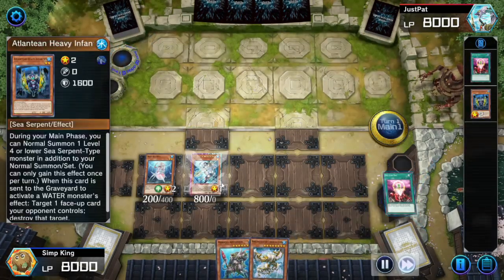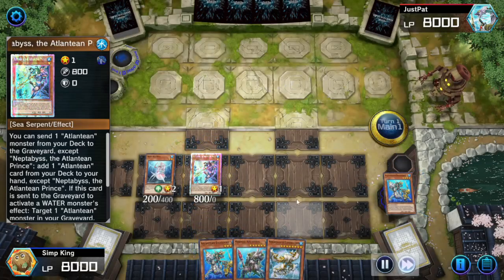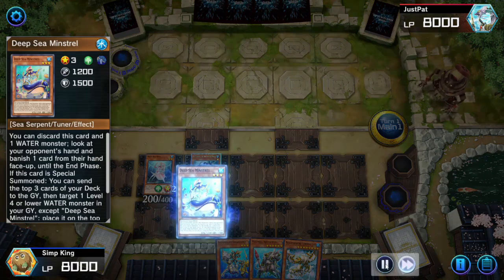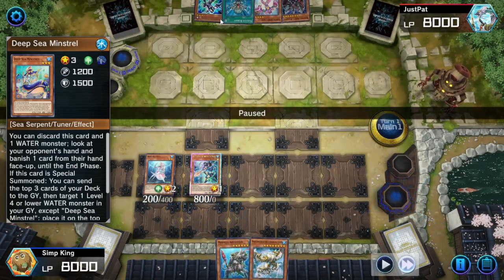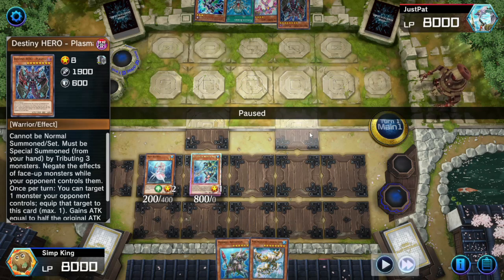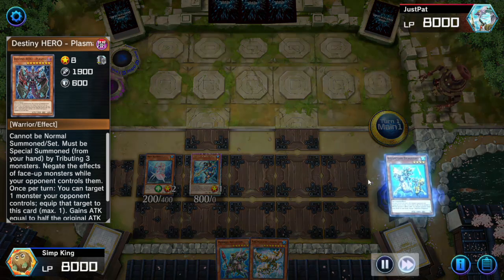Discard the Heavy. Get Prince on field. Prince going to search. Get 2 Dragoons. We're going to search for the Minstrel. Going to discard Minstrel, take a look at our opponent's hand. Opponent's playing Heroes. Taking a Monster Reborn, 3 heroes. We're going to get rid of the Plasma since it's a little awkward to summon, so they'll get to keep that one.